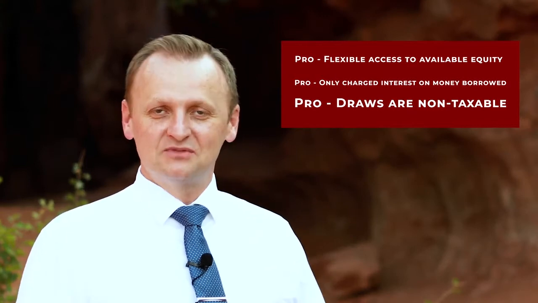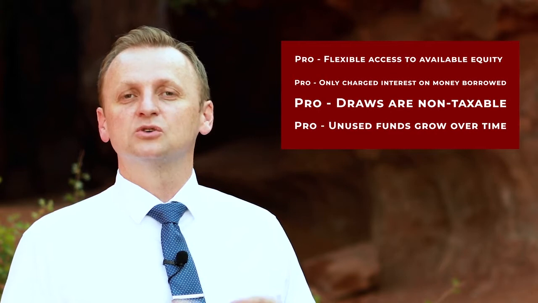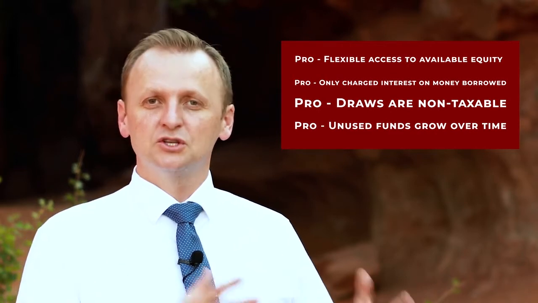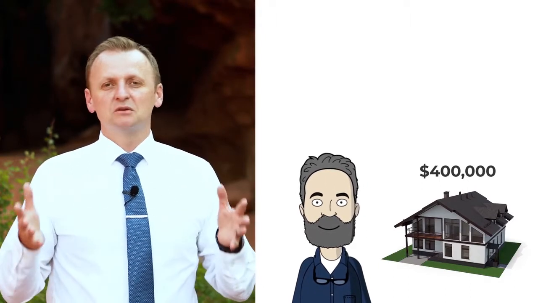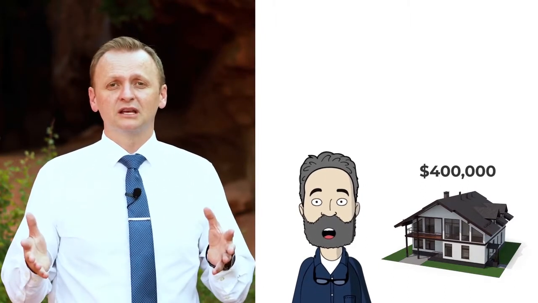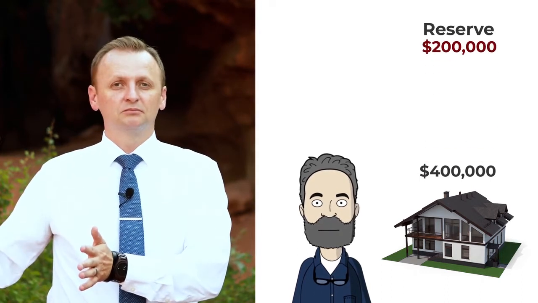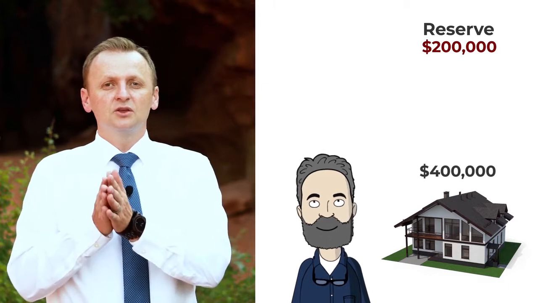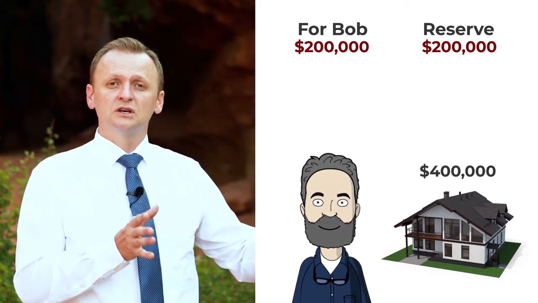Now, one of the best features of this growth line of credit is that the equity you have not used is going to grow at a rate that's equal to your interest rate plus your mortgage insurance rate. And so let's go back to our example of Bob to kind of illustrate how this looks. And so remember, Bob has a $400,000 home. Let's imagine that Bob's home is paid off and he owns it free and clear. At Bob's age, we're going to take 50% of his equity and we're going to leave it alone, put it into his equity reserve. The other 50%, or the other $200,000, is what Bob can use as he wishes.